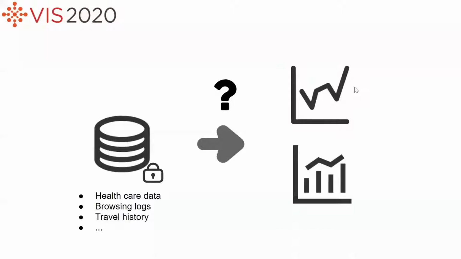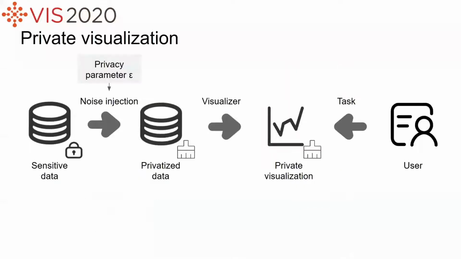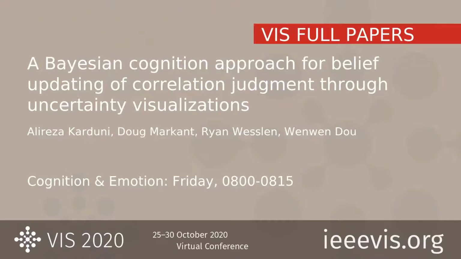Being able to perform visual analysis on sensitive data in a privacy-preserving way has become more and more important. In this work, we look at two major research questions in differentially private data visualization towards better understanding of the relationship between the privacy parameter, visualization type, the analytic tasks, and users' performance through cross-source, user study, and simulated comparisons.